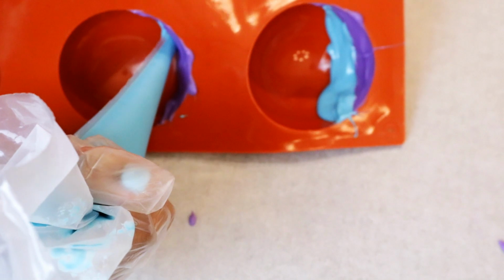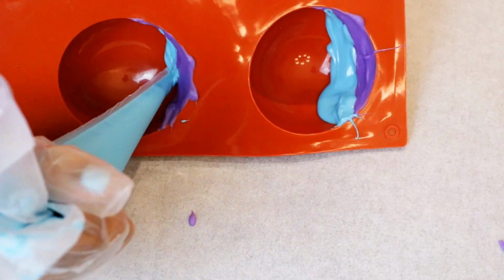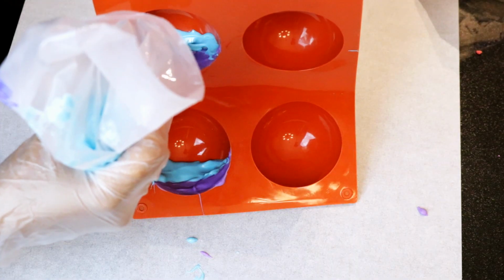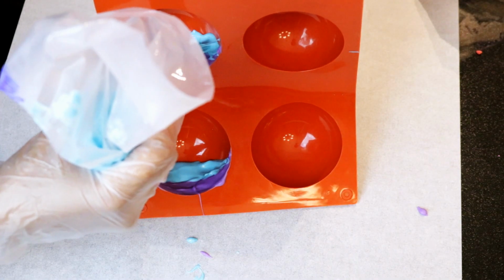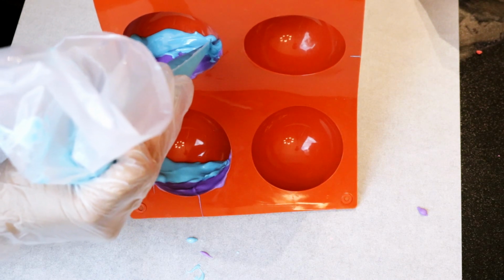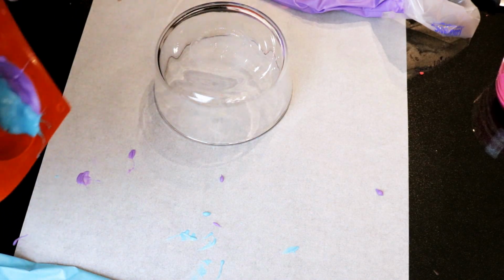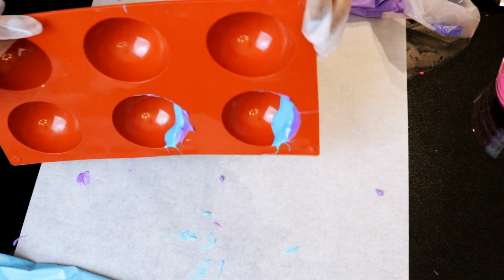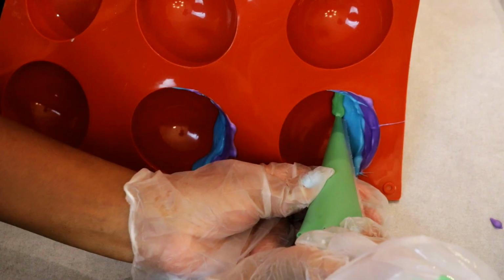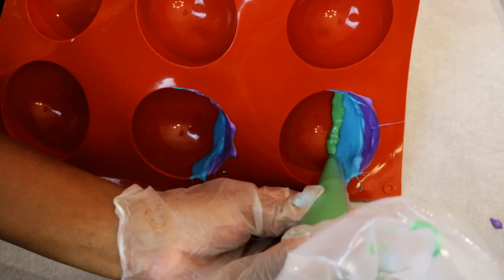Got a little fuzzy there, but you get the idea. I'm basically going to be repeating the same thing for all the different colors, but I'm just piping it out and getting it as close as possible to the purple so there aren't any cracks at the end or any gaps, because we don't want that. Also, if you want to use a prop, I've got that glass bowl to hold the mold up a little bit so it's easier for you to get into the corners of that semi-sphere.